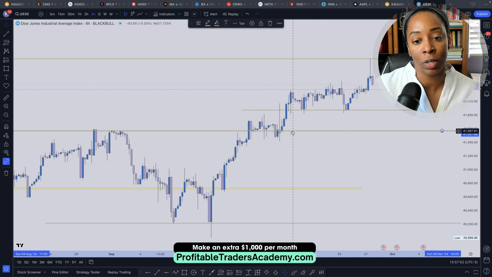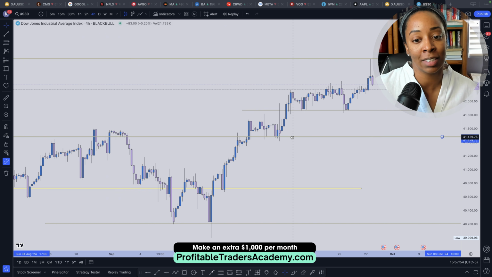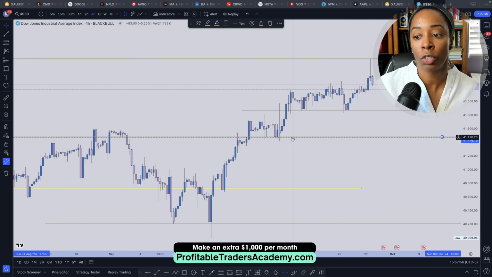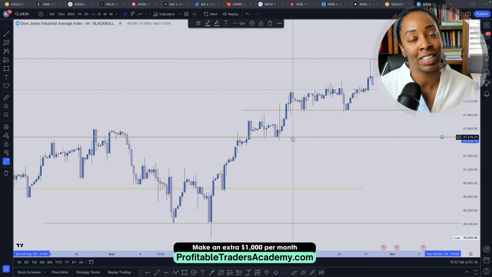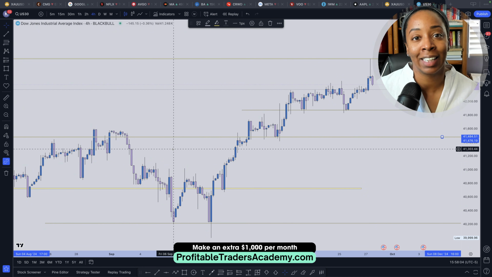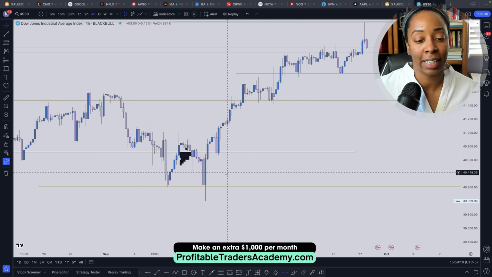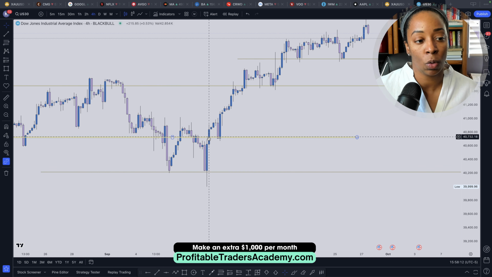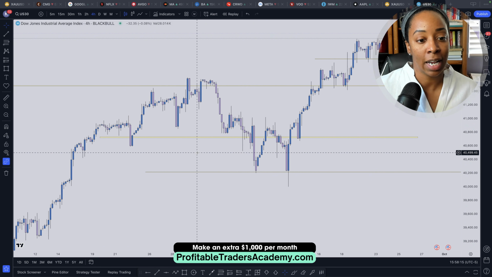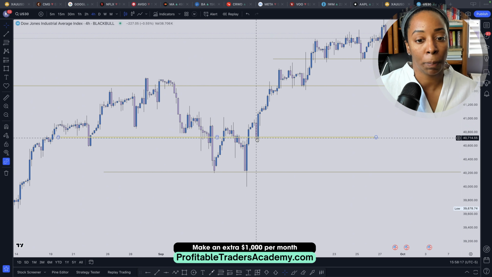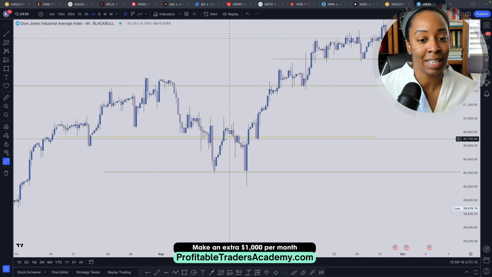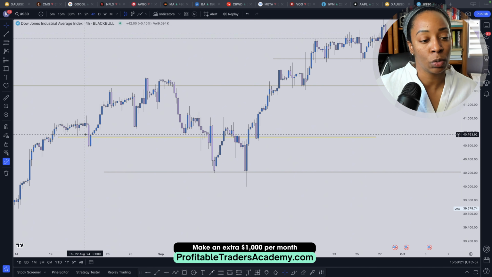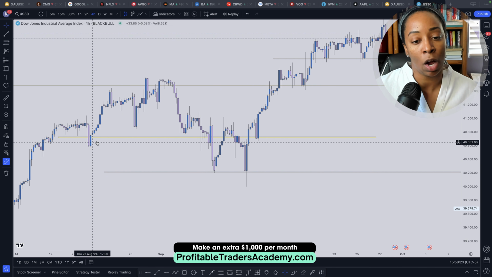What I actually want to do now that I have more data is move this down to 41,476, really close to 475, which makes me feel a lot better because I really like round-ish numbers inside of the market. Okay, now that that's looking good, going down to this level here, if I'm looking left, I see this support. I see some consolidation in here.